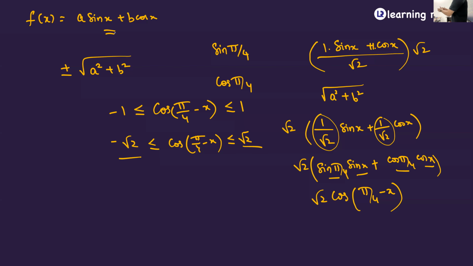Clear? Did you understand? Right? So based on this, we are free to choose our own. You can create your own questions. For example, tomorrow if they give you some other number also. For example, sin x plus root 3 cos x. Tell me the maximum and minimum value. I'm talking only about values, okay? What is the maximum and minimum value?